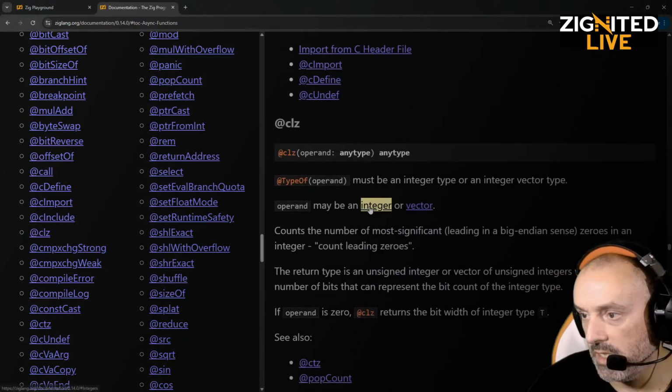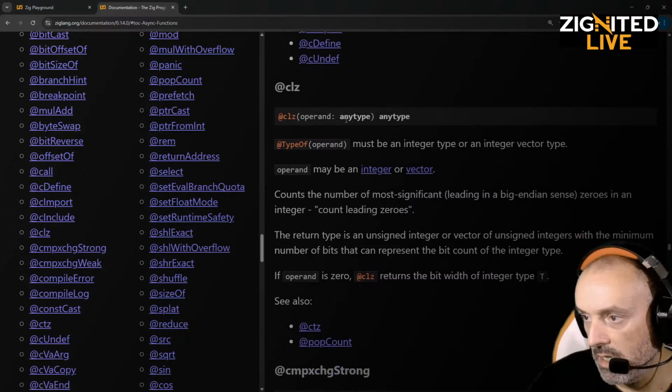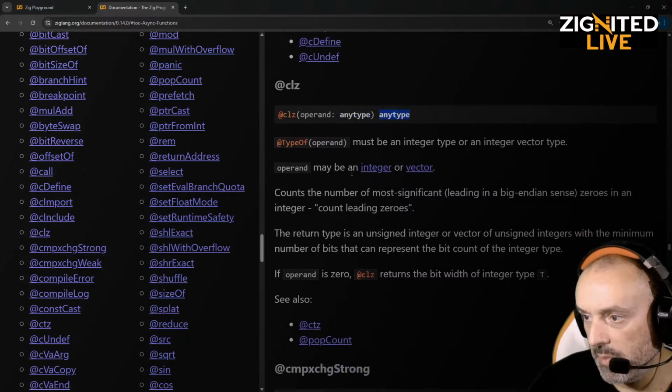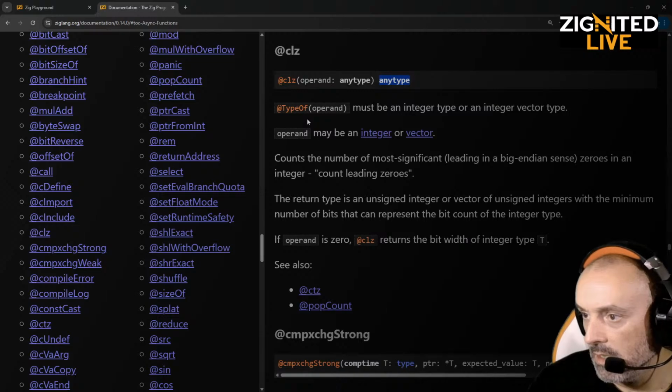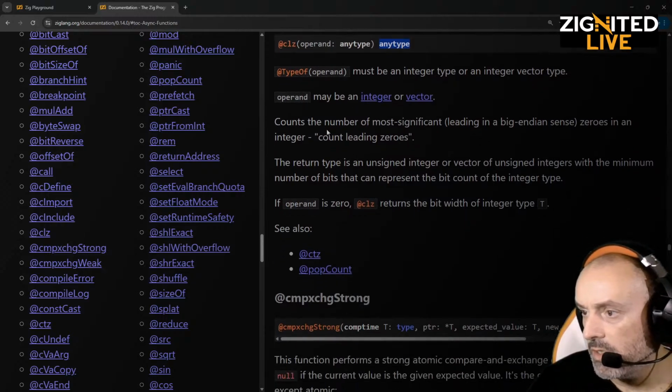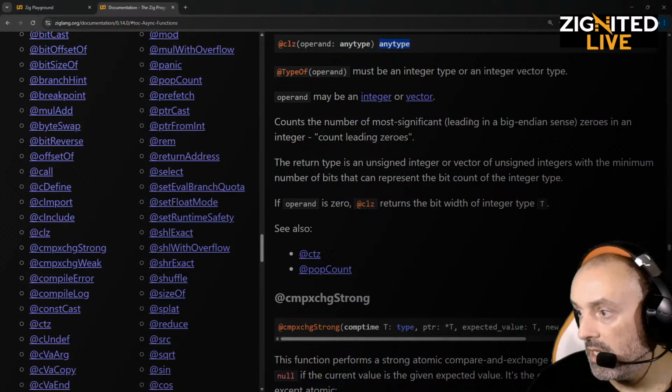Okay, CLZ, any type as parameter, any type returned. Type of operand must be an integer type or an integer vector type. Operand may be an integer vector. Counts the number of most significant, leading in a big endian sense, zeros in an integer.